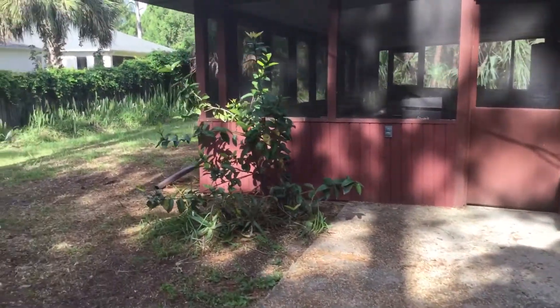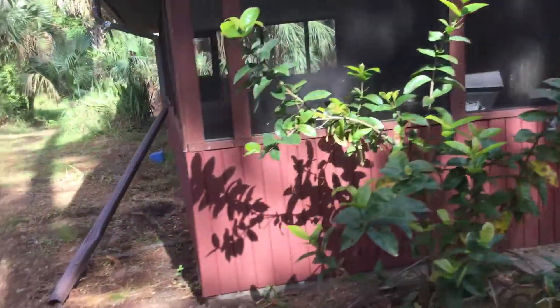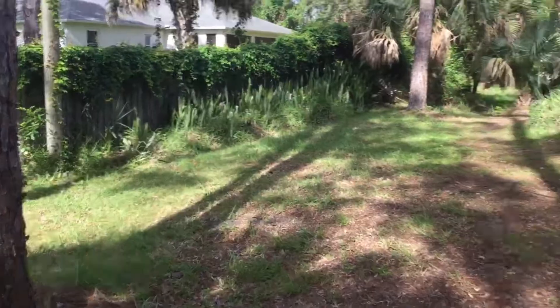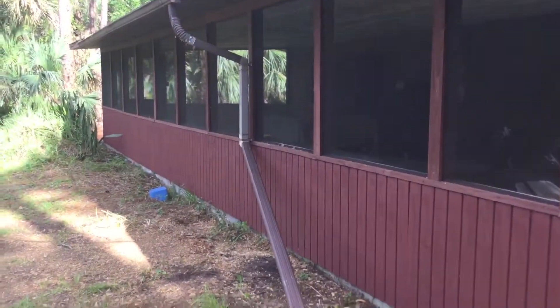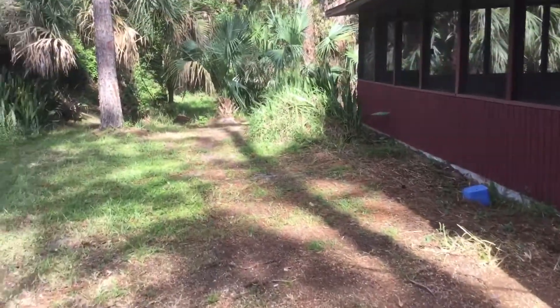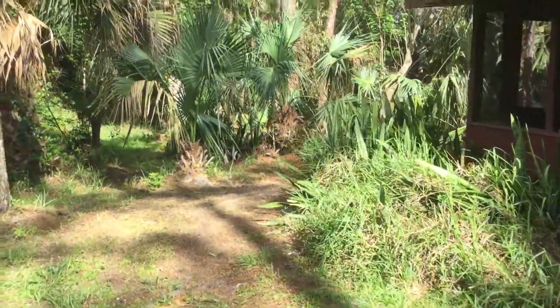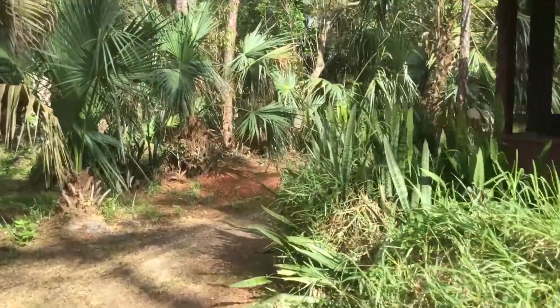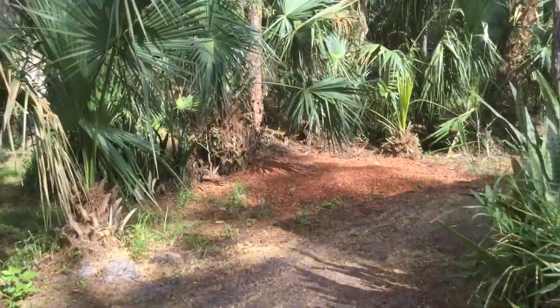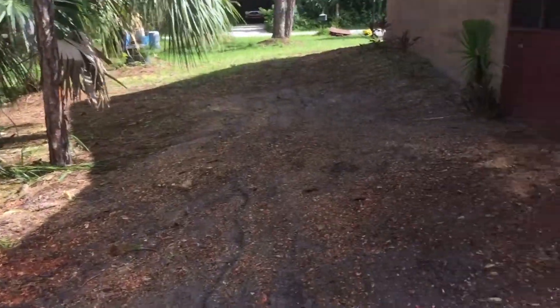There's the new siding on the porch — came out nice. Walking around to the backyard and the siding. Haven't had too much rain here so it's been nice. You can see they did a lot of work over there, a lot of wood chips. Another view of the siding.